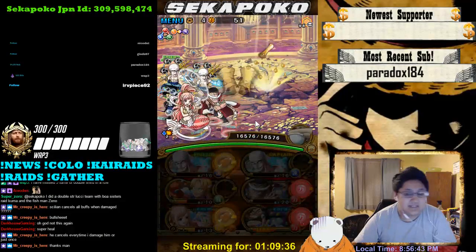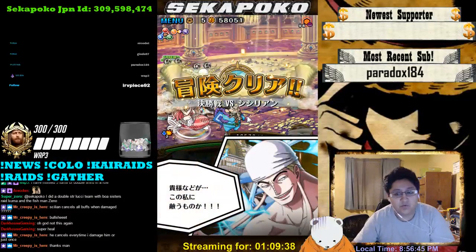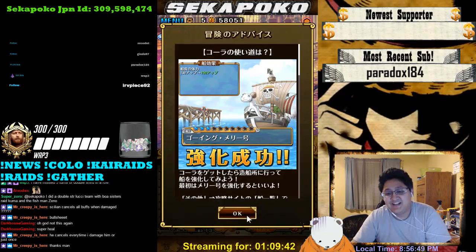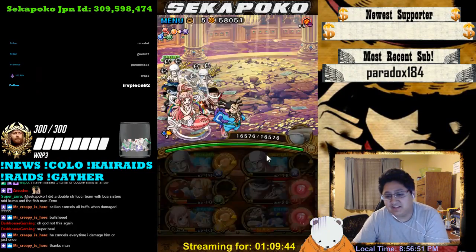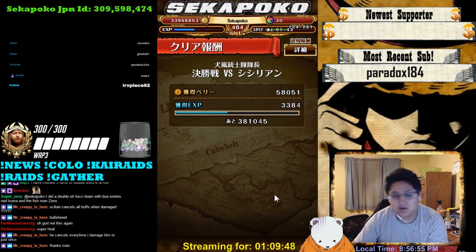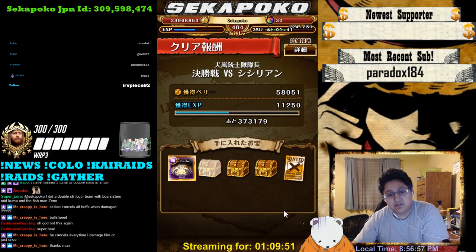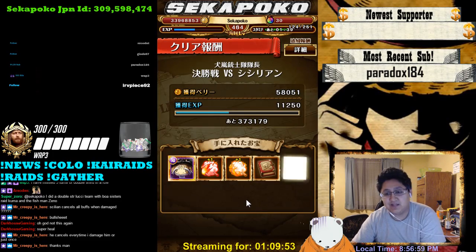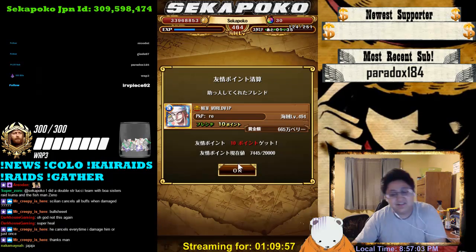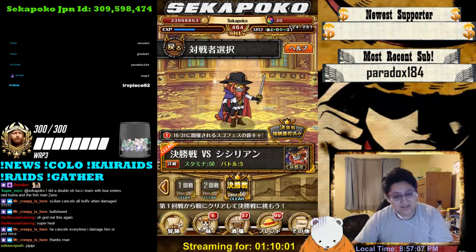Okay. So that is the double Enel team for Sicilian. Really not that bad. If you are struggling, that's definitely one way to go. You don't have to use Whitebeard. You can use Dex Mihawk or whatever. I just wanted the extra recovery. The Shirahoshi is also not needed. You can just use any other healer to get you to that higher level of healing. But you don't have to use her. It just makes your life a lot easier. Alright guys, well I will see you guys in the next team.